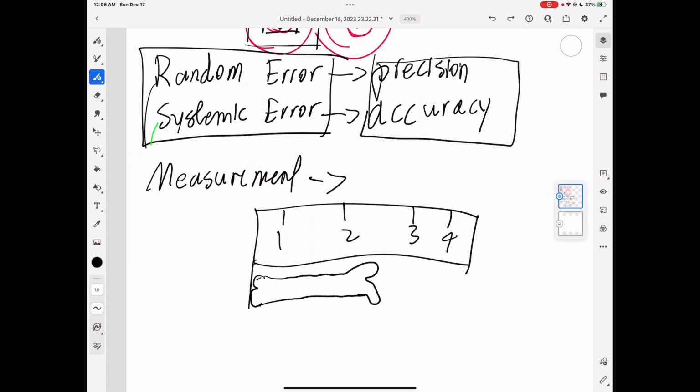So if you were to guess, like if I were to guess as well, I would say this is maybe about 2.5, and let's say the suture is in centimeters. We know for sure that 2 is the right number, as it's certainly not past 3, but it's past 2. However, we don't know if this is really 2.5. It could be 2.4 or 2.6. So we say that this is the uncertain digit.